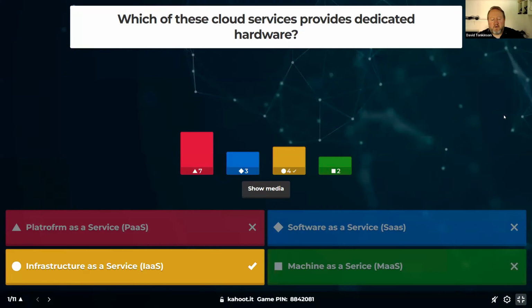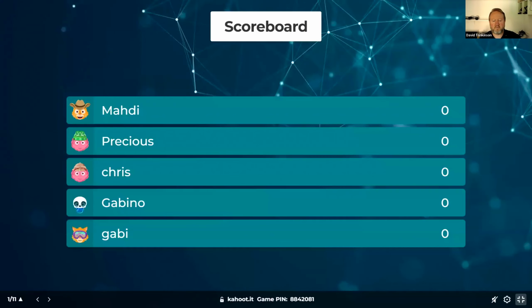The reason infrastructure as a service is correct and machine as a service isn't is because machine as a service is made up. Infrastructure as a service will normally provide you a dedicated piece of hardware that you're running on. So you know that you've got a certain amount of processor, a certain amount of memory, a particular network. Software as a service, they could be running it on anything, in any location they're happy with. Platform as a service is very similar. So with infrastructure as a service, you tend to get dedicated hardware and everything up from that you're responsible for.